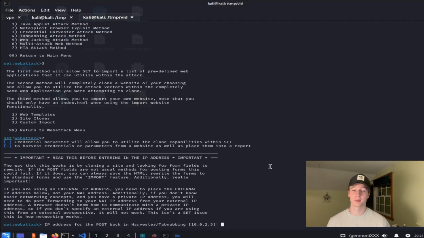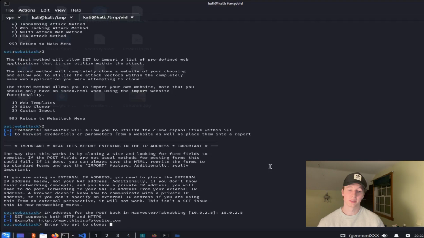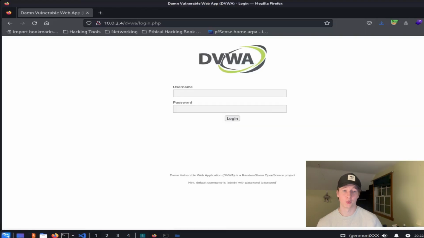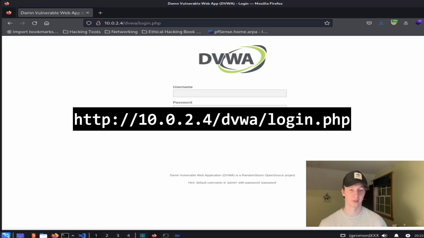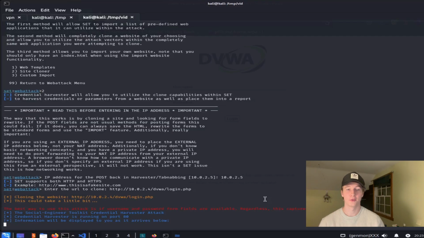Now that we've selected our website cloner attack, we must enter in the IP address or domain of our server that will be hosting the fake website. In our case here, it will be the IP address of our Kali box, which is 10.0.2.5. Once that is done, we must enter in the URL of the login page we want to try and clone. If we go back to our example login page, we see that the URL is http://dvwa/login.php. A few seconds after we hit enter, the cloned website will be up and running, and we can check it out by visiting 10.0.2.5 in our web browser.